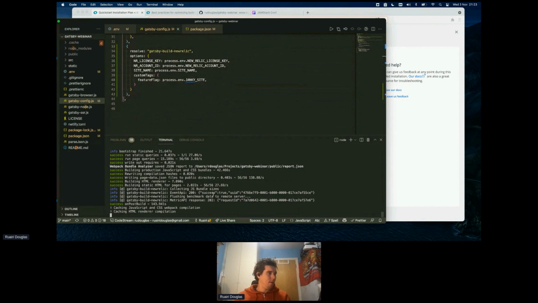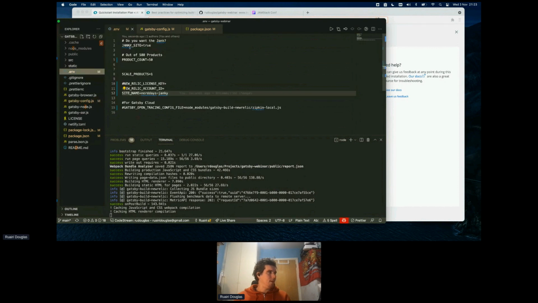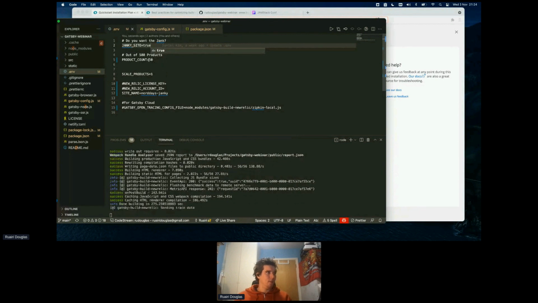Okay, we are getting there. So as part of the .env, we basically made it so that you just need to change some environment variables to either make the site slower or to speed it up. So to make it janky or to make it non-janky. You can also increase the amount of pages of products that we are creating to slow it down even more. And then we can also test scaling.